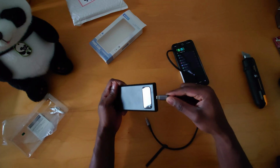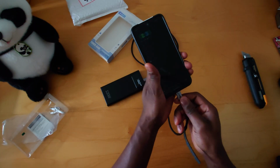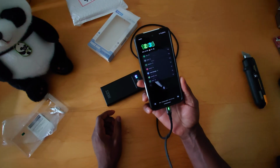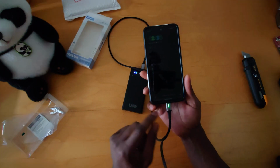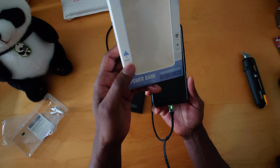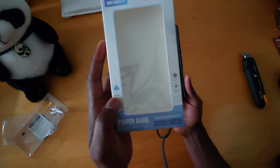Press this, put this one here, plug this in the phone. Yes. And I don't know if you saw that, but the phone said that it's charging rapidly, which means this thing charges your phone fast, the power bank. So this fast charge is for charging your phone.